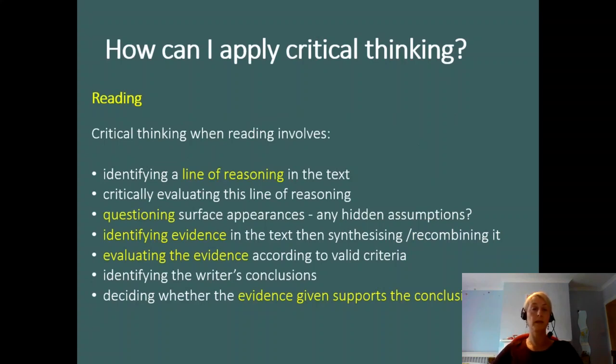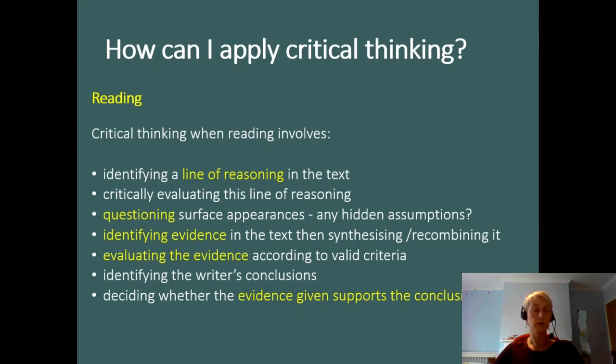critical thinking involves looking at the line of reasoning or the argument that the author is putting together within the text. So within that journal article, within that book chapter, on that website. There might be different mediums we're using. We might also be evaluating the line of reasoning. We're questioning those appearances or the hidden assumptions that the author is putting forward. Where did they find that evidence? And again, this leads to the next point, identifying the evidence that they're using.